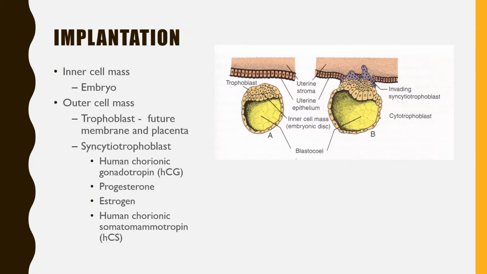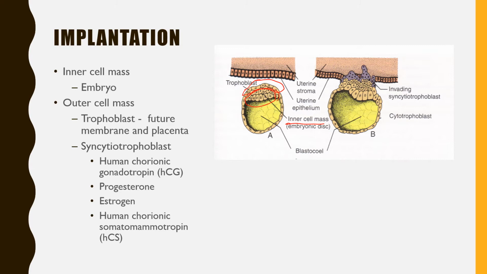Now, in terms of the implantation, once it's made it into the uterus and implants into the uterine wall, into what we call the endometrial layer of the uterus, remember that blastocyst has that inner cell mass. You can see that over here, the inner cell mass. That's already going to be our developing embryo. That inner cell mass is going to become the embryo. The outer cell mass, that's going to be out here at this portion.